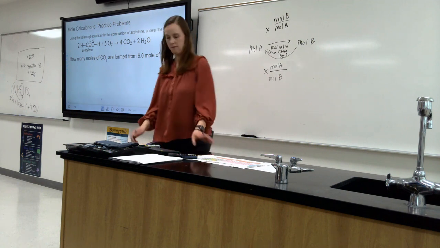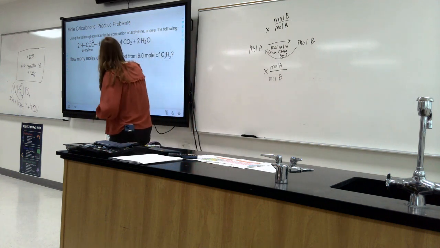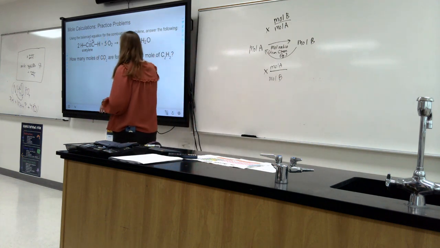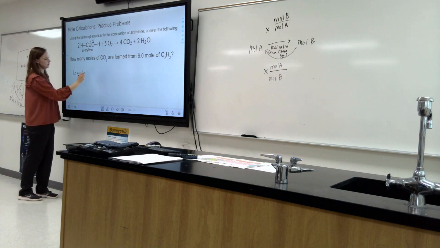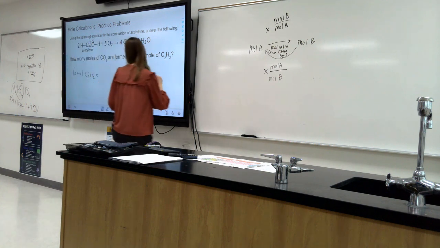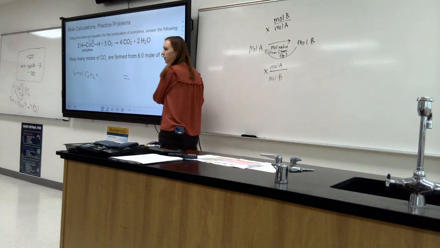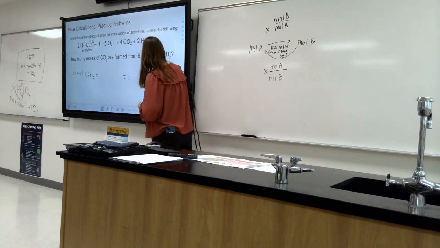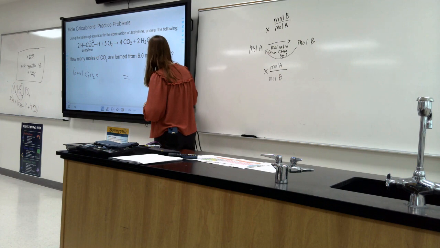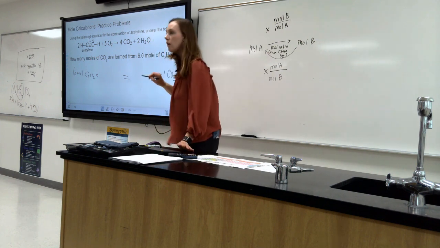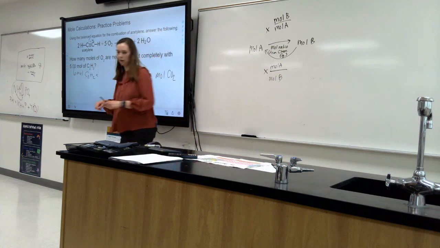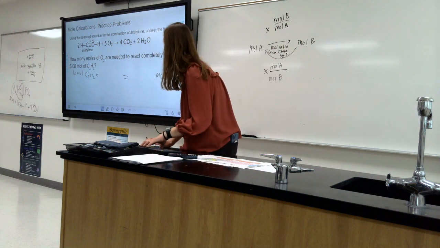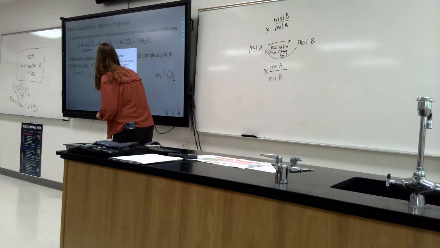Okay, so we are going to start with this number. We have 6 moles of C2H2 or acetylene. And what are we trying to find? What will our answer be? What units? Moles of CO2. Are we okay? Did I miss something? Oh, I skipped it. Okay, thank you. So let's erase this. Okay, let's start over.